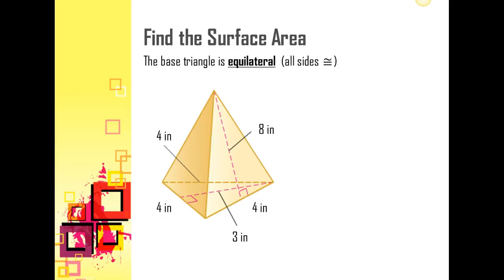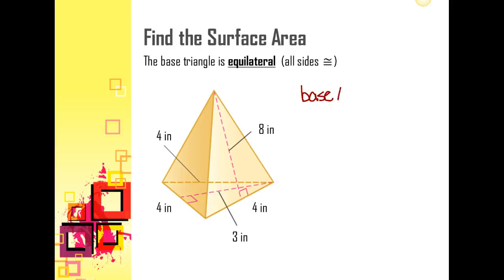In this case, we have a triangular pyramid, and we're told that the base triangle is equilateral. This makes it a little bit easier because that means that all three of the other triangular faces are going to be congruent. Of course, you can draw yourself a net of a base triangle with 3 triangles sticking out from it, but for this one, I'm just going to work with the figure.